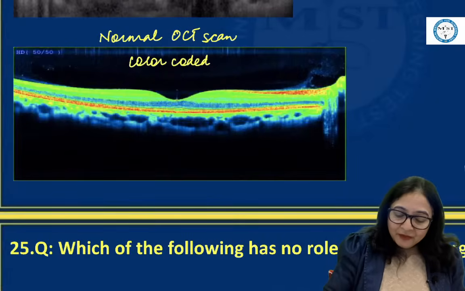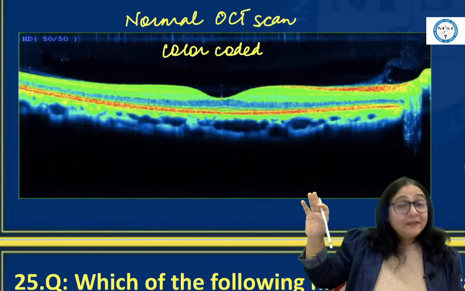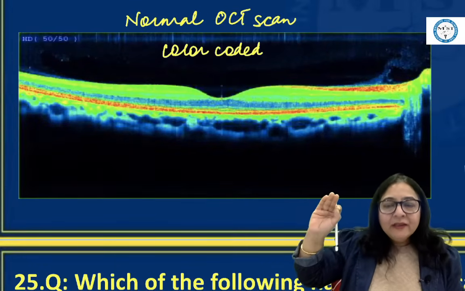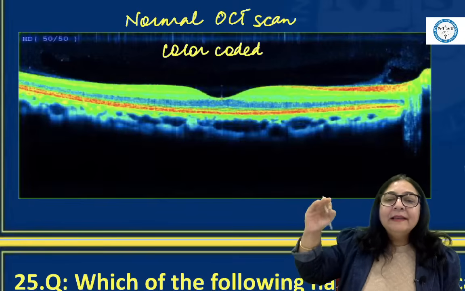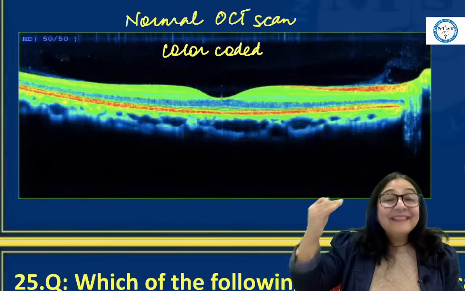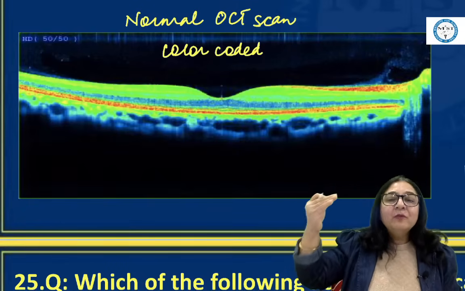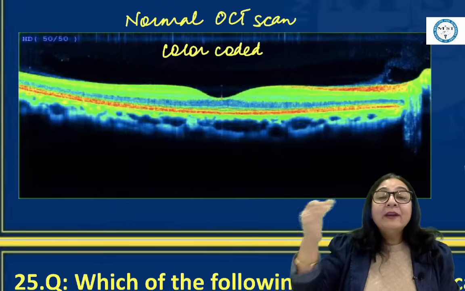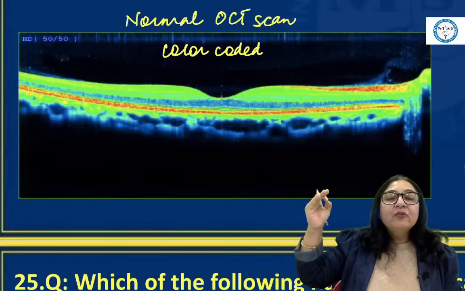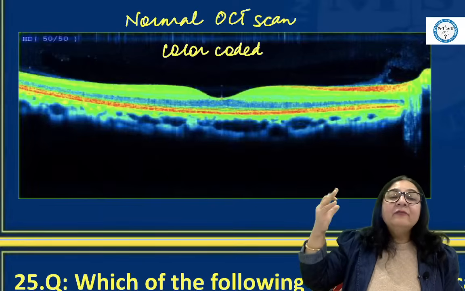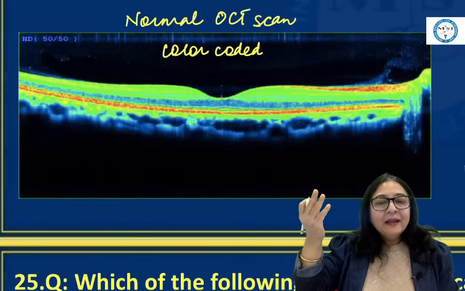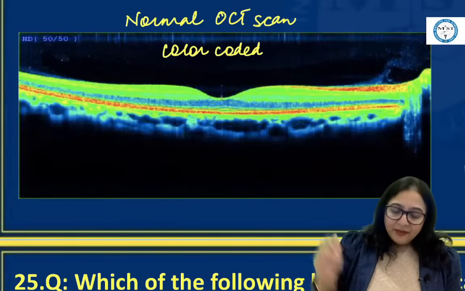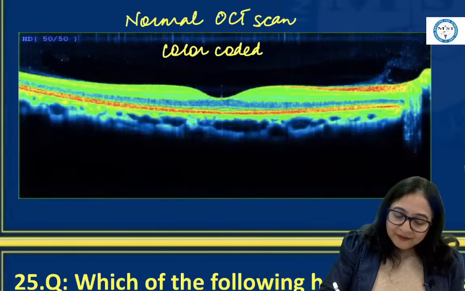So happy. So this is your normal OCT scan. As you see all the layers which are normal, and exactly you are able to see all the retinal layers like a histopathological section, in vivo. In the last INICET exam, they asked what investigation shows you all the retinal layers in vivo. In vivo means in the live patient. So OCT shows you all the layers. Okay. So this one, this side is your choroid.